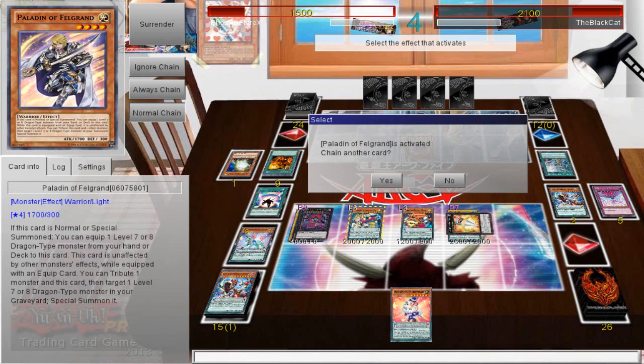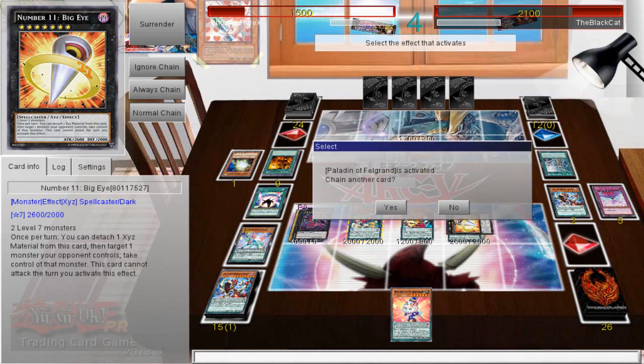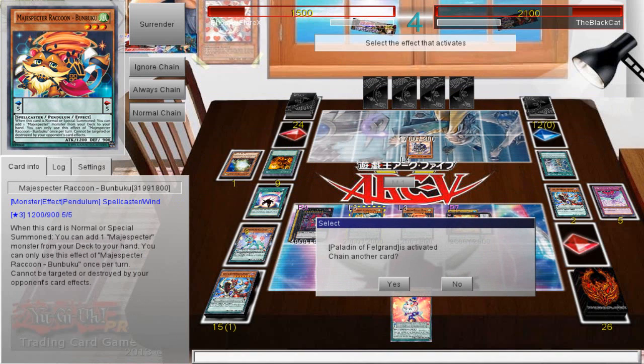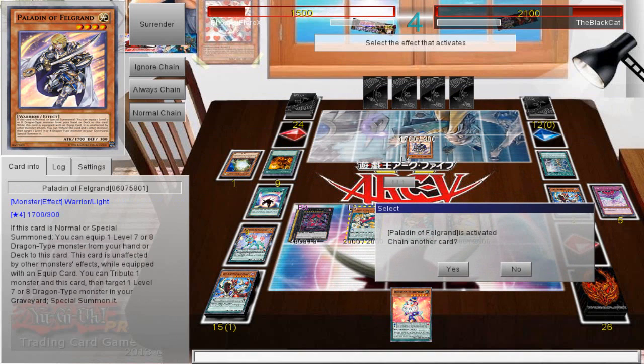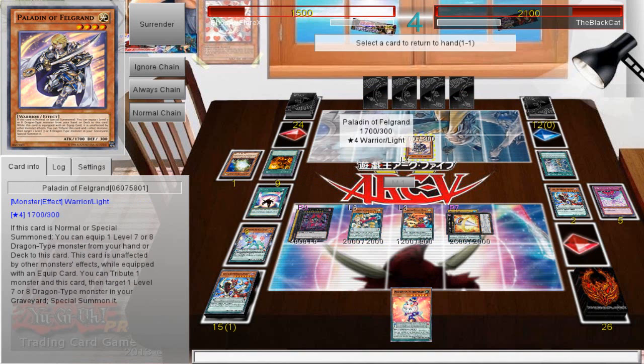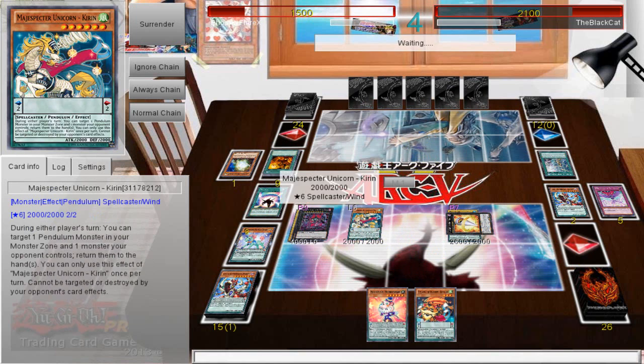So do I want to go ahead and do this? That's the question. Do I want to go ahead and just bounce this? Because it's going to be unaffected by my Kieran. But he's going to be able to bring back Felgrand. So, yeah, you know what? I'm going to go ahead and activate this effect. I'm going to go ahead and do this so that he can't equip from deck. And he's already used his normal summon. He can normal summon a level 1 light tuner, but he can't normal summon that Guardian of Felgrand again.